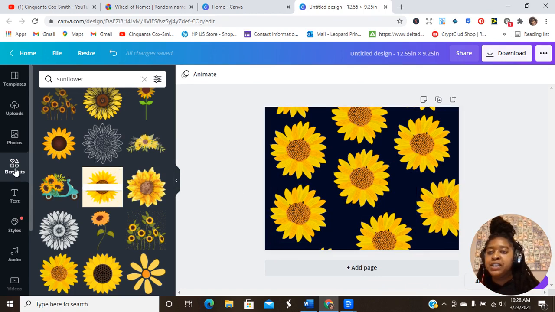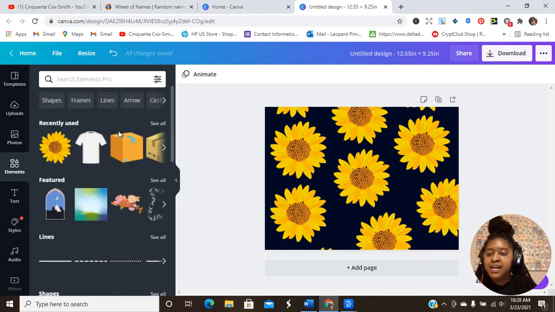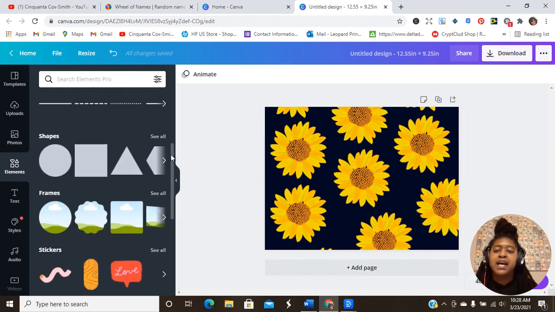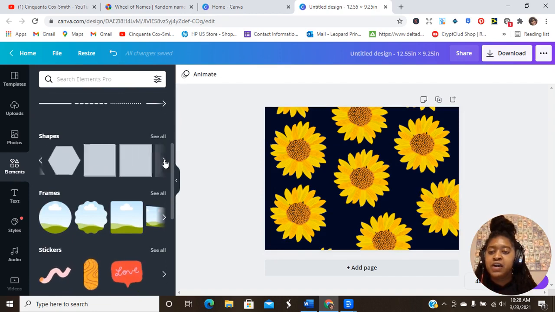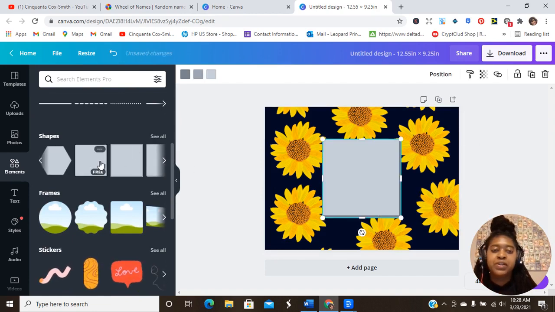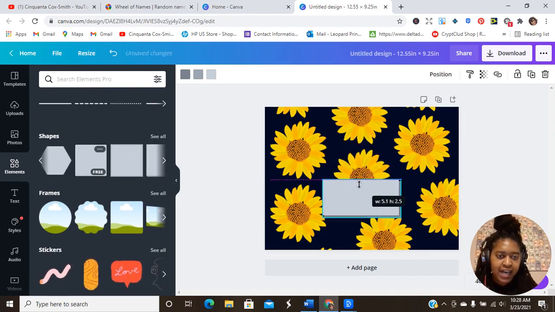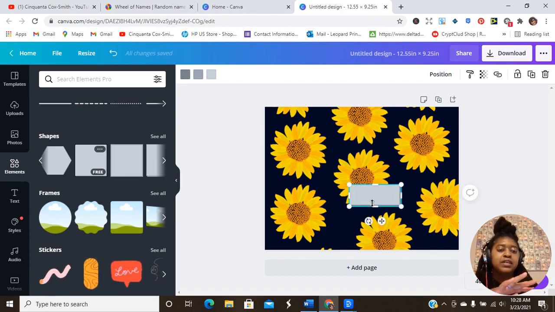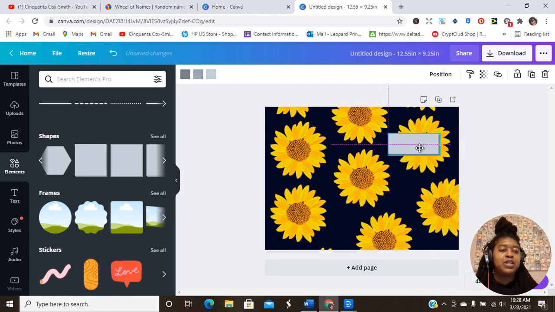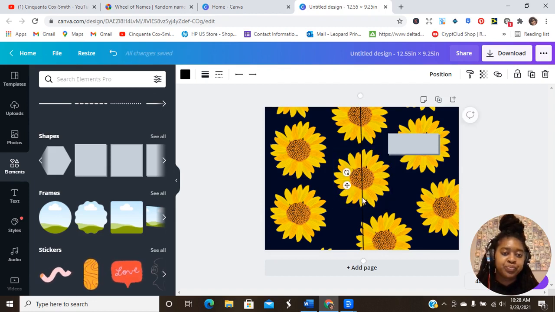I am going to go in again to my elements and find a shape that I can just block out here. Let's see. I don't want to go with the, let's go with this one. It has that dimension to it where I can add this as a little palette. I don't know what you call it, but so that I can create a distinction in this cover where the title will go. I'll find the middle.